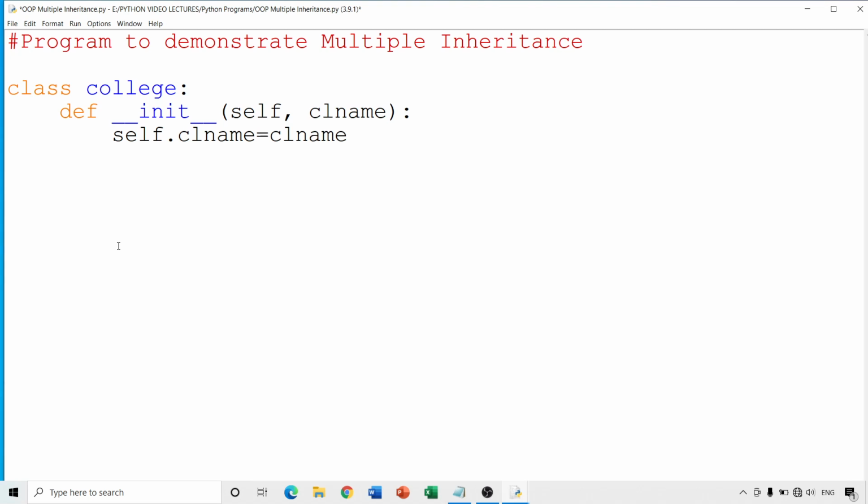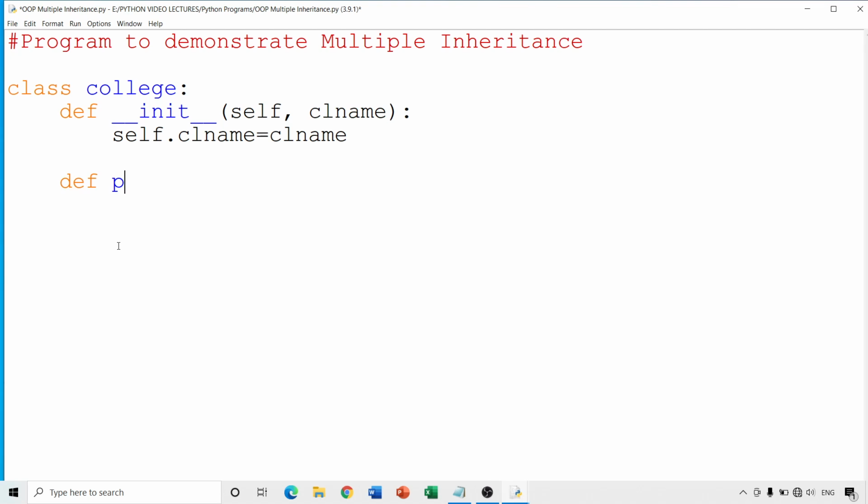So this is just creating the init method. Remember, init method is something similar to the constructor, and when we initialize the college object, we are initializing the name of the college as well.